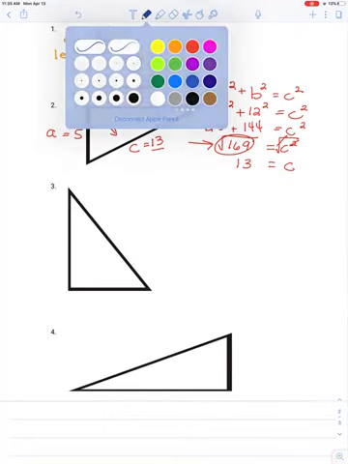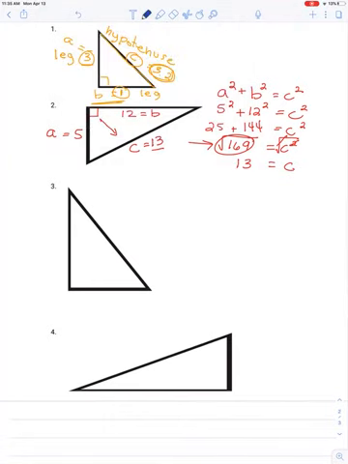Change colors. Let's say that this side is 5, and this side is 9. Now let's see how I switch this up a little bit. Here's my right angle. So now we're given C. We know our longest side. This is a leg, so this is A. And this is a leg, so we can say this is B. Now remember, we can switch these around. Okay, it doesn't have to be A and B.